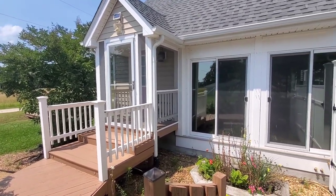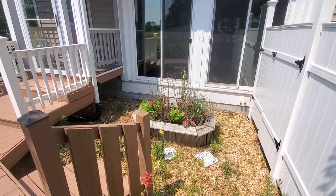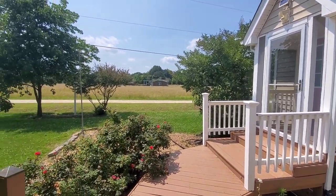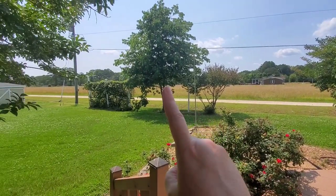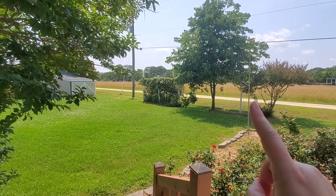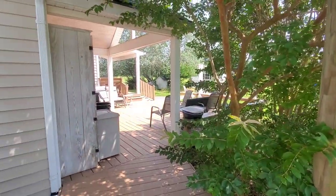There's lots of wasps here. And I have my own little flower garden, which needs a lot of attention, y'all. But there's just never enough time in a day to do all the things, right? But isn't the view so pretty? It's so quiet out here. We have a persimmon tree. I've never had a persimmon before. I'm looking forward to that. We have Concord grapes, which there's thousands of grapes growing on that vine. I'm looking forward to that. There's a blueberry bush, and it's loaded with blueberries.